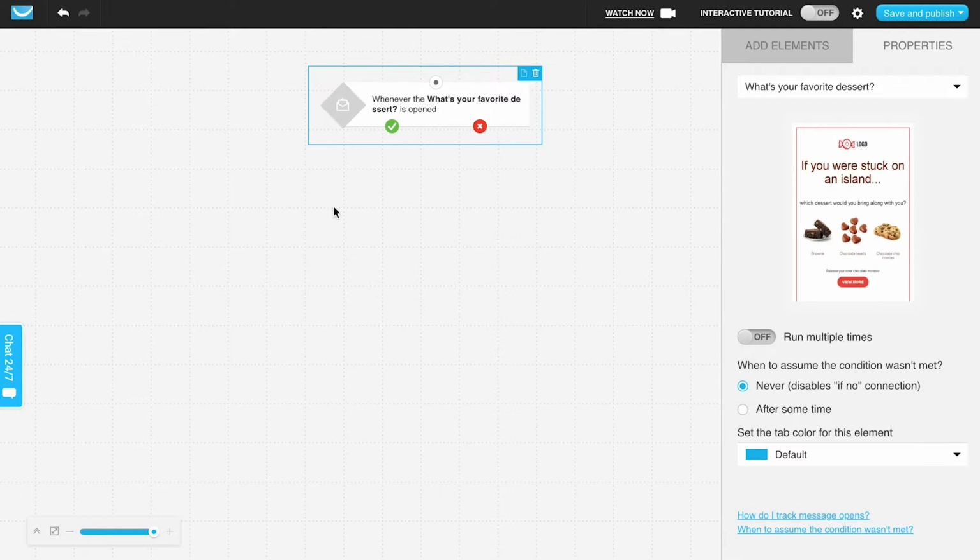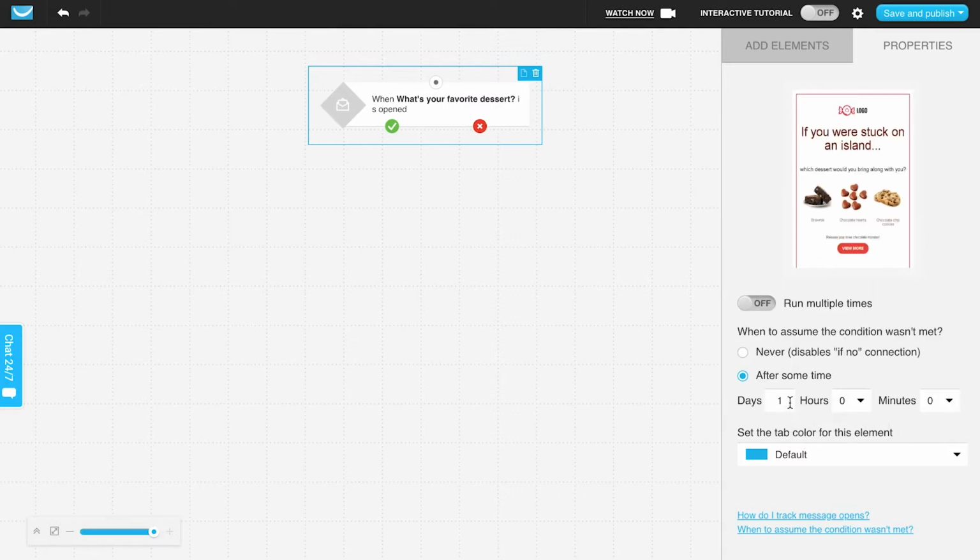So it just waits forever for the positive path. It never is going to pull someone onto the negative path for those who didn't open. So if you only want to respond to the positive path for the openers, you could say never, and then it won't actually be tracking that negative path for non-openers. You could definitely specify this further: 3 days, 1 week, 30 days, exactly whatever you would like to choose for how long to wait until you assume that someone hasn't opened the message.